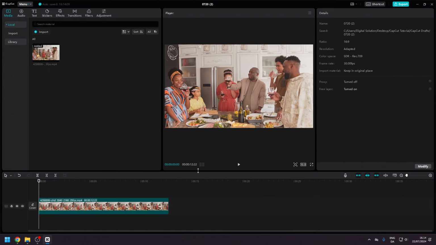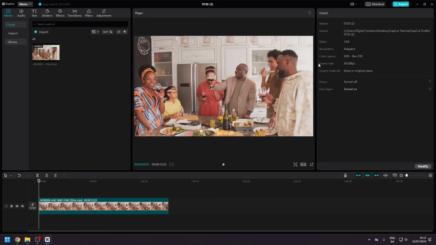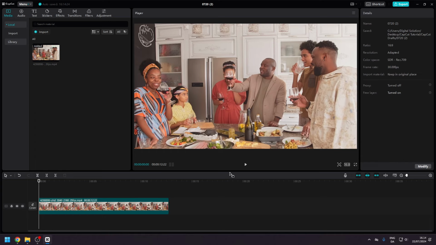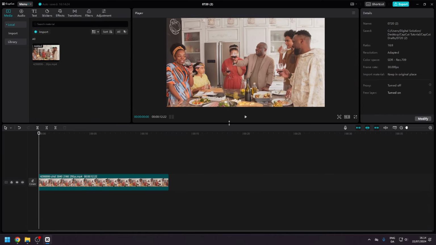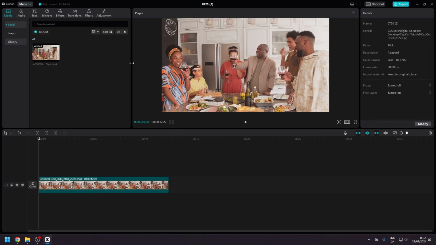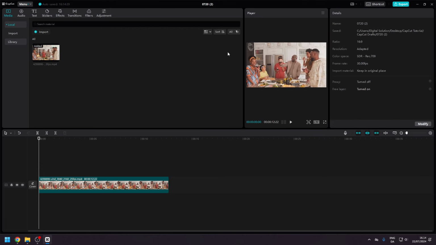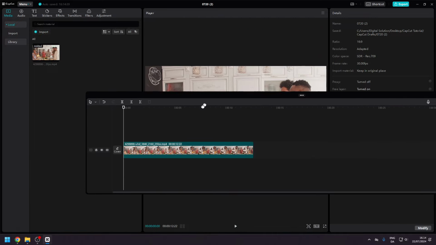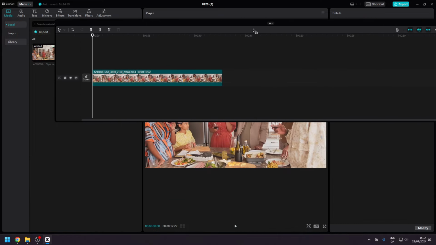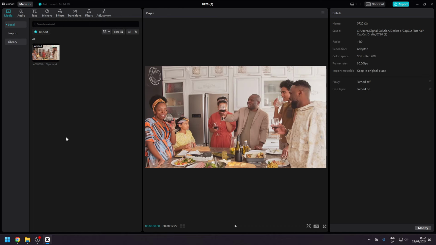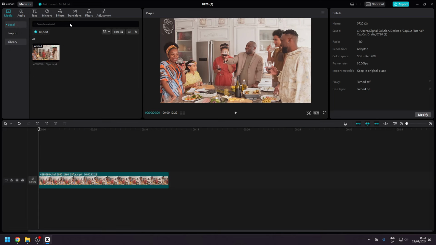You can adjust the layout of CapCut. This is done by clicking and dragging with the mouse to resize each segment. If for some reason it looks totally out of place, or you want to return it back to normal, go to Menu on the top left corner. Scroll down to Layout and select Default Layout.